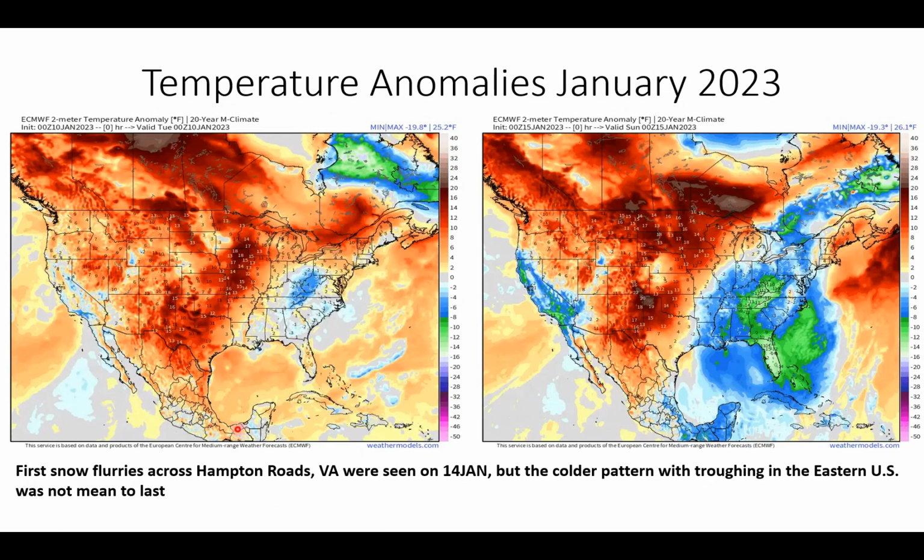Now let's take a look at some of the temperature anomalies we experienced during January 2023. We look at the graphic here on the left that shows you the 10th of January. These are mean temperature anomalies. And you're seeing what's going on here. So we have a little bit of a cool down around the 10th of January across the mid-Atlantic. Not very strong of a cool down, not a very deep chill. And then we have warmer temperatures now moving in from Texas, extending northeastward to Iowa, Missouri, Wisconsin, Minnesota.